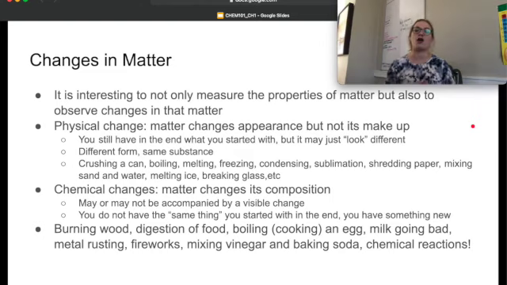I can think of plenty of different scenarios, like if I'm mixing NaOH as a solution and I'm mixing HCl as a solution, so a strong base and a strong acid. I start with two things that look just like pure clear liquids, but when I mix them together, I still get a clear liquid. So there's no visible change that something has happened, but I've gone from having a strong acid and a strong base to having salt water in my beaker when I mix them together.